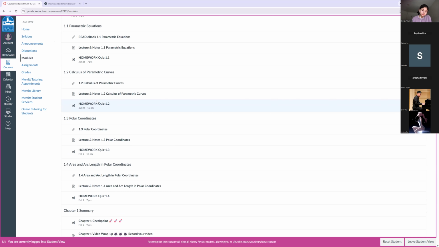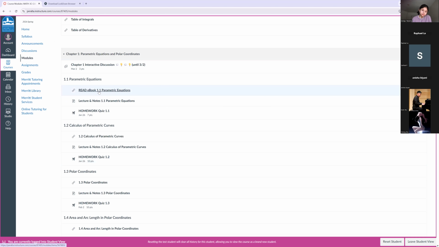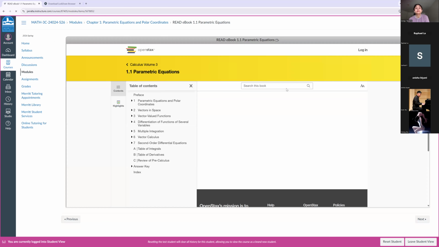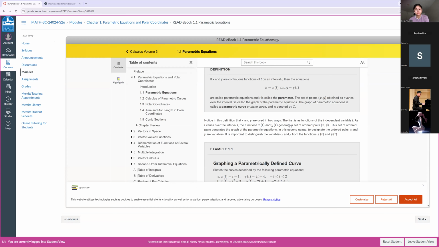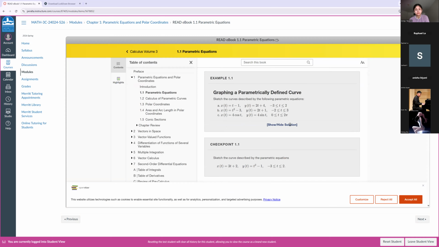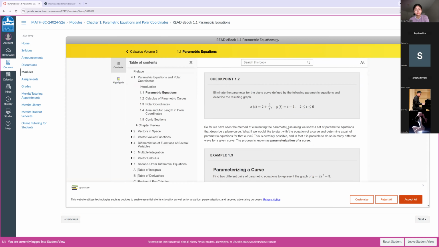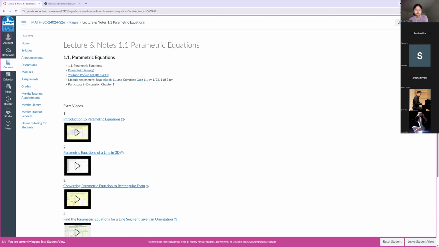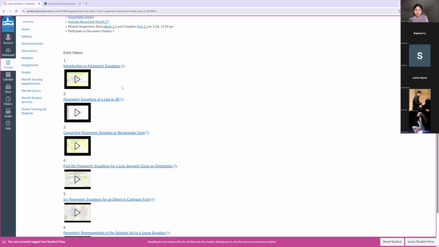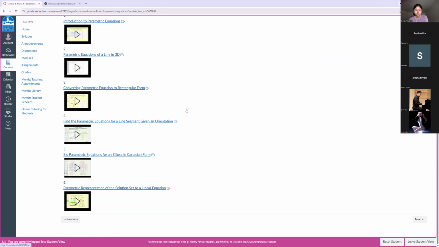You're going to post 3 things, and then this is our embedded textbook. So there's no external link you need to go to. Everything is here on our Canvas shell. This is our textbook. My lecture is going to be based on this OpenStax textbook. We're going to go over all the questions here later together, and then click next. Again, I post our PowerPoint, and oops, sorry, I need to get rid of this paper. But anyway, there's a YouTube video you can also watch, but I'm going to give you a live session as well. And there are other external videos you can watch.